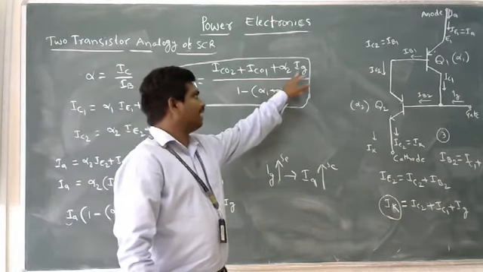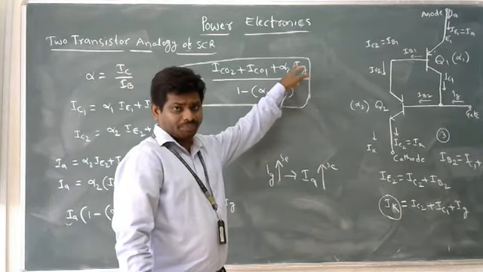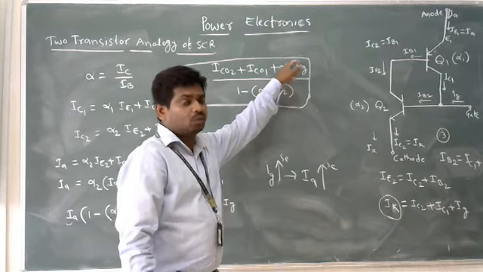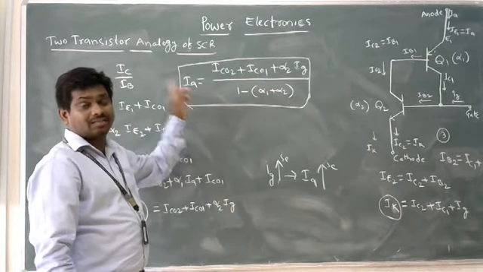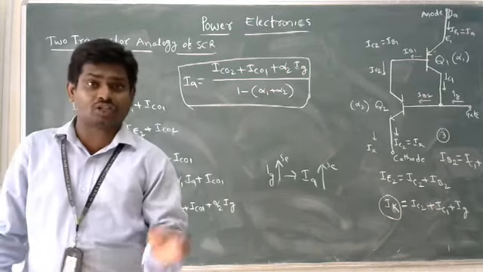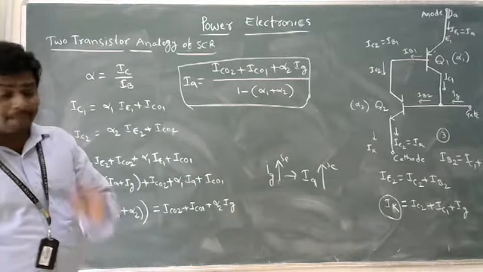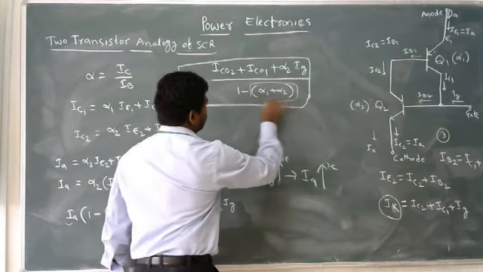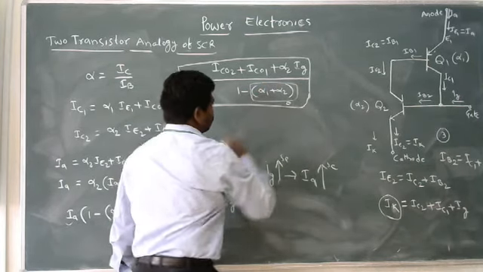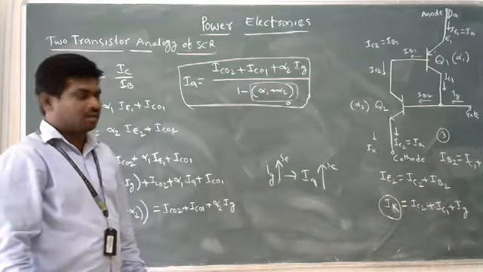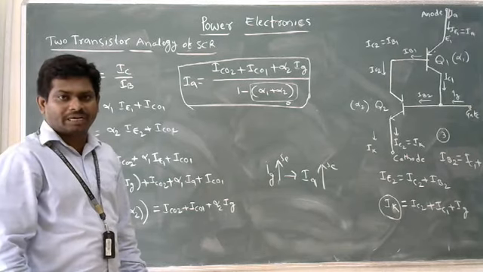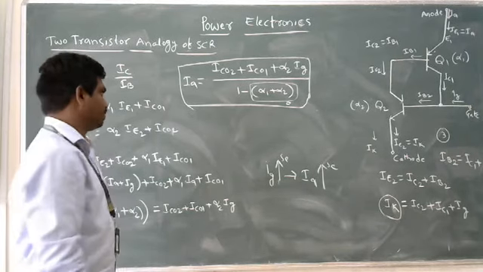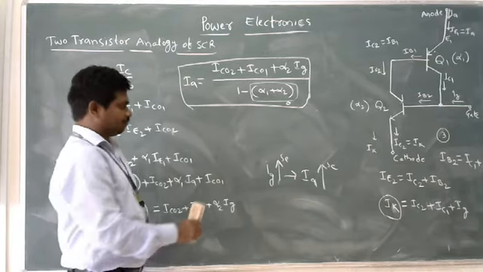Here also it is the same thing. If we increase this Ig value, this current must increase. The current flow from anode to cathode must increase. When does it happen? Look at this. When this total term comes to 0, then only it happens. When 1 minus alpha 1 plus alpha 2 becomes 0, then only it happens. How do you make this? Very simple.